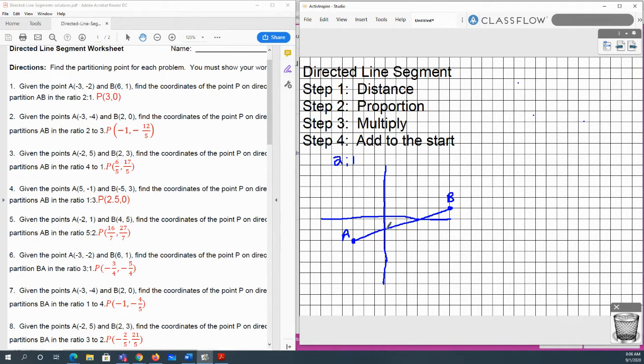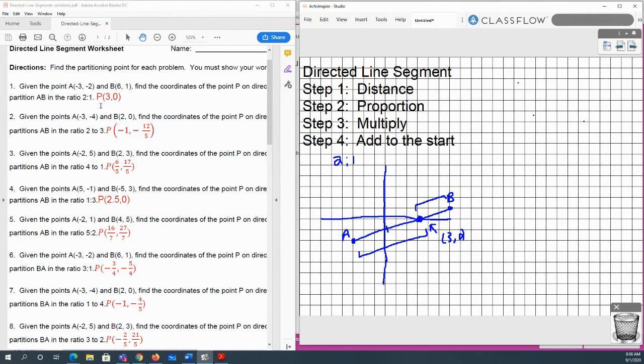Let's divide it. Yes, divide it. That's fine. So I'm going to go 1. There's 3 parts. So I want to be 2-to-1 ratio. Just by my little estimate here, my point would be this point right here. And I think that's what it comes out to be when I do the math. My point would be what? 3, 0? That's what the point is. And that's just by drawing it with graph paper.